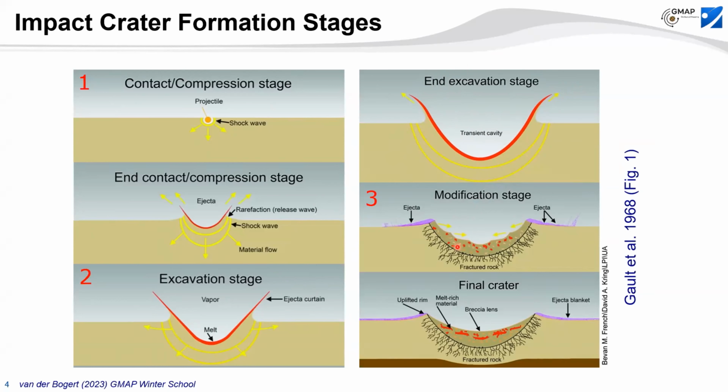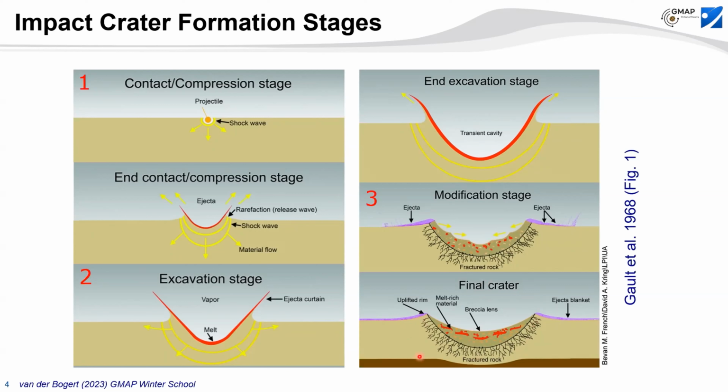And so this is where everything starts to settle out and the rocks compensate, and you end up moving towards what the final crater is going to look like. So the modification stage has the deposition of the ejecta finally. Then material starts to move in to fill this transient cavity that's not a gravitationally stable shape. Material starts to move down into the crater to fill in and basically isostatically compensate everything.